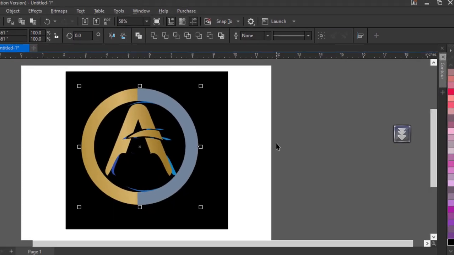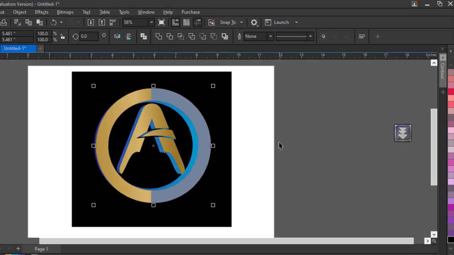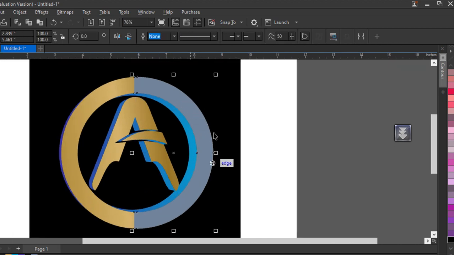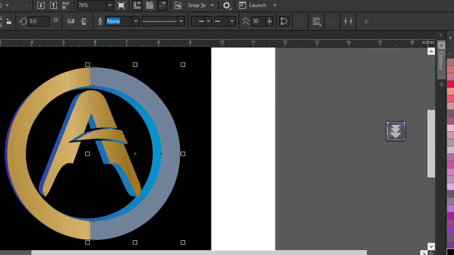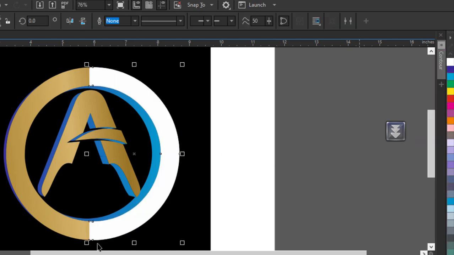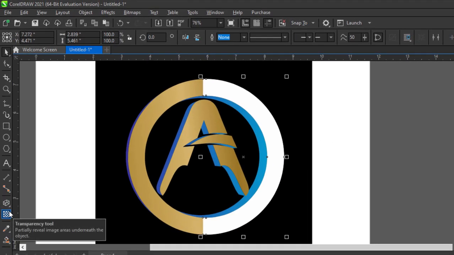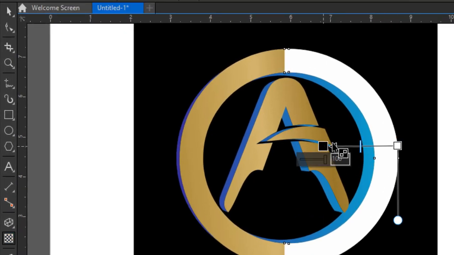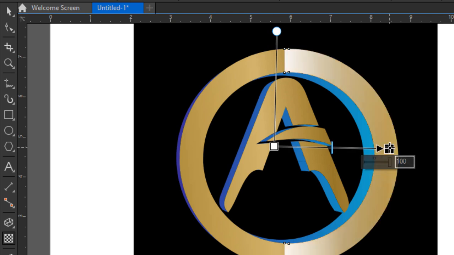Okay, you can adjust it. Alright, so we have this. I'm going to change this shape here to white. Just come to this and change to white. Alright, I have this. So I'm going to use my transparent tool here right now. I just want to have a striking kind of effect.